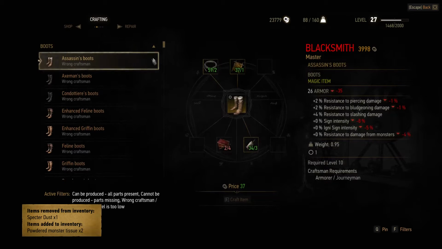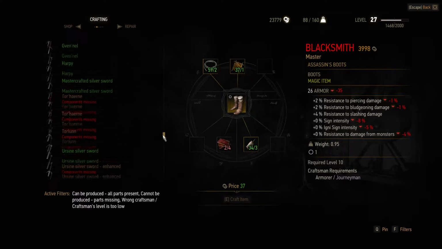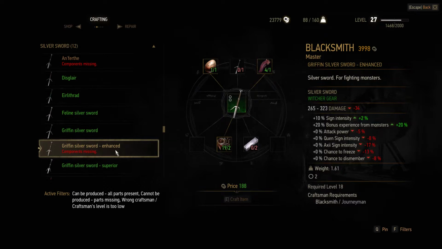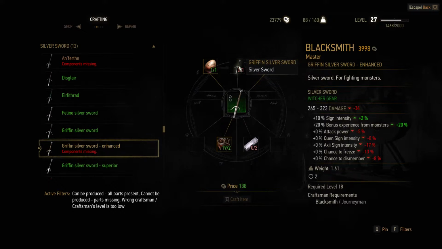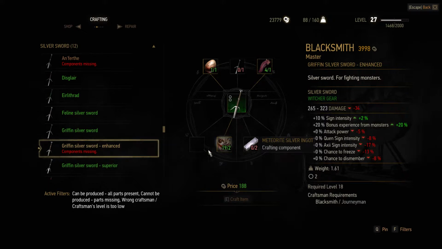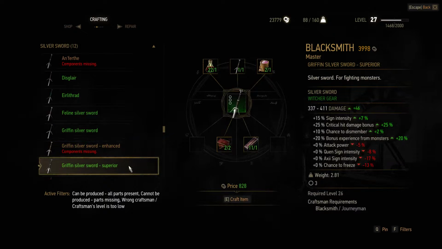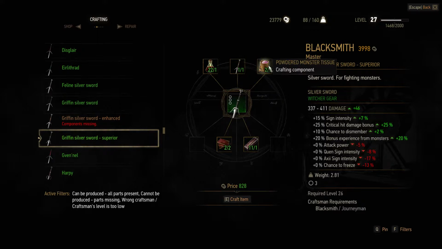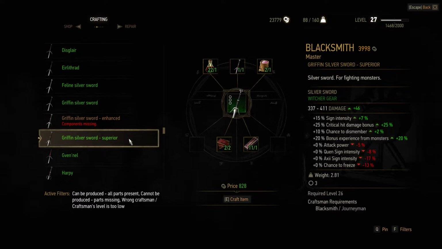Oops, crafting. Let me go down here. Silver sword. Whoa. Oh. What? I have a Griffin silver sword. Wait a minute, what's... Oh, I'm trying to make the superior one. Sheesh. I almost went backwards there. All right. Could craft this.